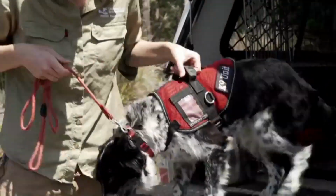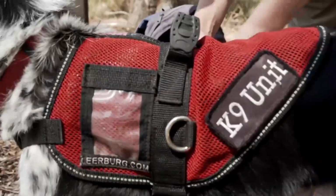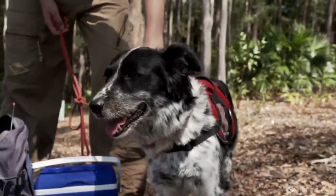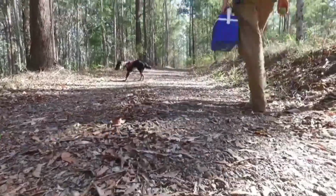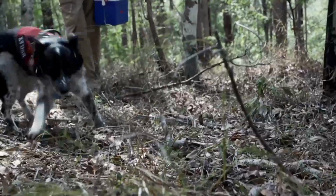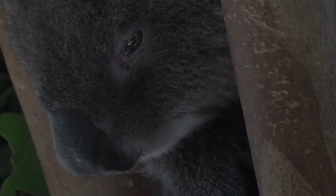However, leading the way in changing the statistics is Maya, a koala ecology researcher, and her main focus is koala poo. Her job is to help me map and understand koala habitats. So where do koalas live? Wherever they live, they poo, and so that's why it's very efficient for us to look for their poo. She's a poo dog. They poo a lot, and the poo stays around in the habitat for a long time. So for us, it was much more efficient to look at where koalas were living by looking for their poo.